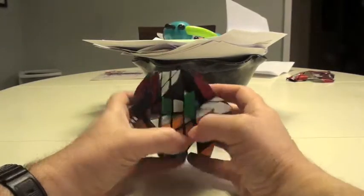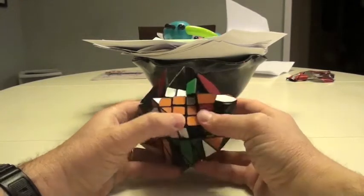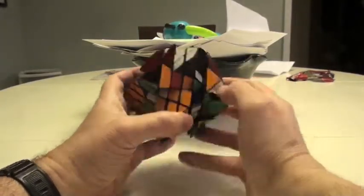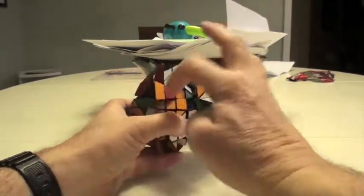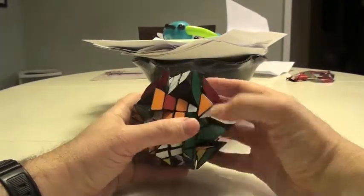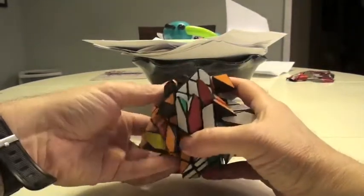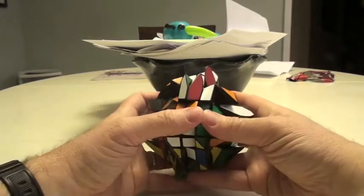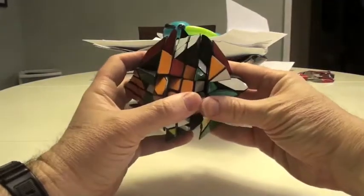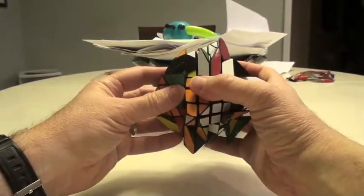And now the next one, we'll put this over to here, this will come here, this will come here. Not anywhere near where they need to be, so I can just turn it like this. This will come here, this will come here, and this will come here. So at least this orange will have a place to call its own. So, turn, turn, turn, turn, turn, turn, and down. And now we take inventory here.